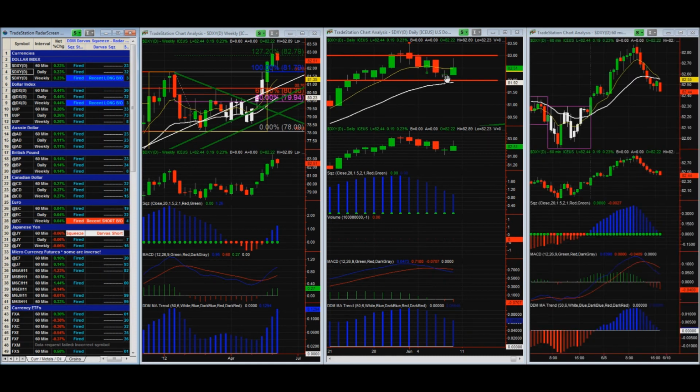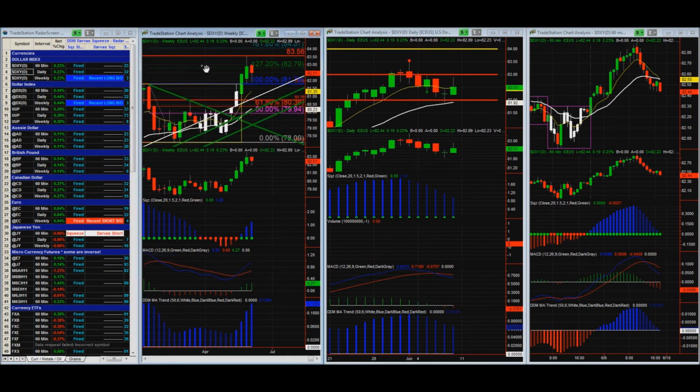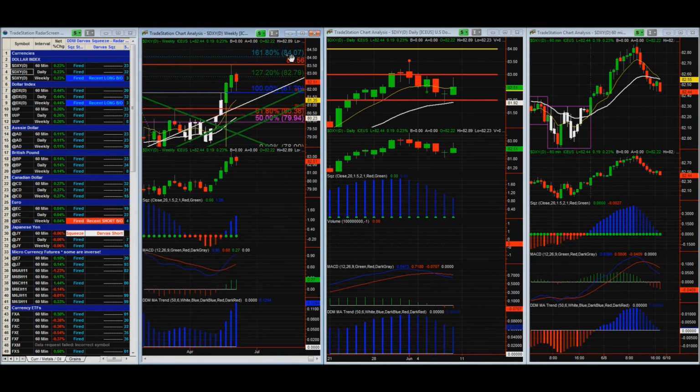So here's the trend on the daily chart. We held the 21 exponential moving average. We have a little bit of divergence here with the MACD crossing over. So it'll be interesting to see if we hold support and push higher, put in a new swing point high, break to new highs, maybe test this 1618 extension all the way around 84.07. If that relationship holds true and the U.S. dollar pushes higher, everything else that is basically at resistance is going to push lower.